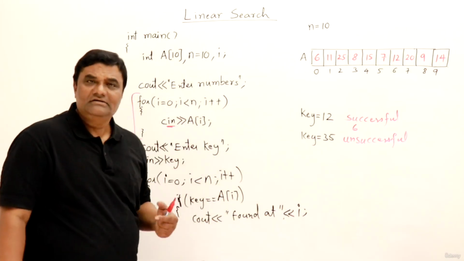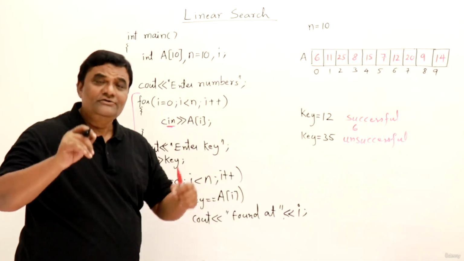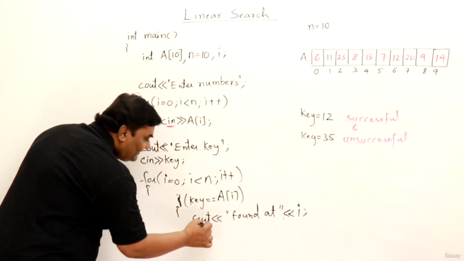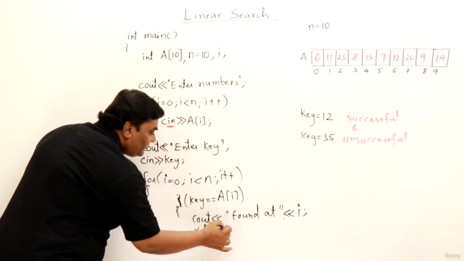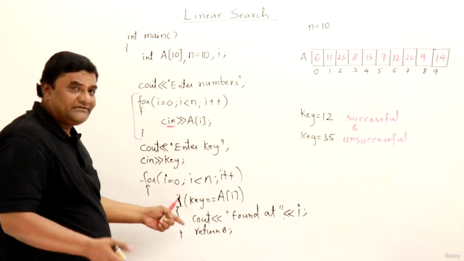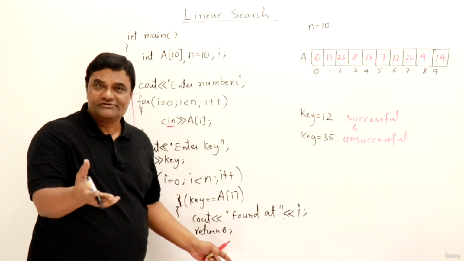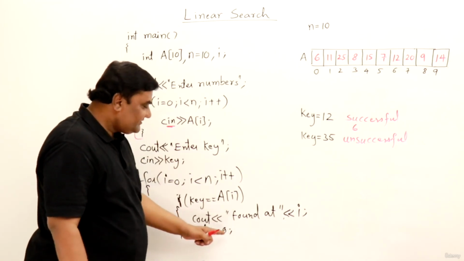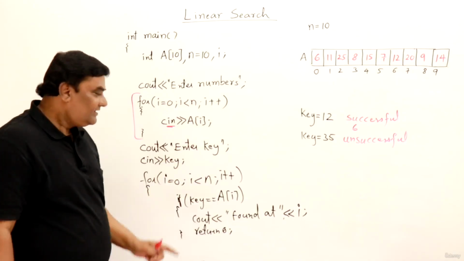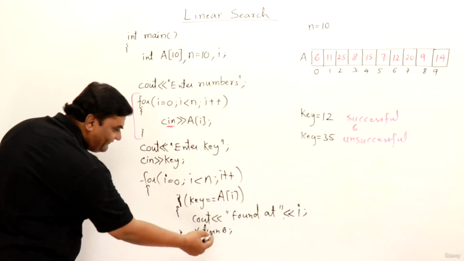That's all. Then once you get the key, you should stop the program. So here itself I will write return 0. You remember we write return 0 at the end of the main function, so that will stop the function, right? Anyway it's going to stop. So here if you write return 0, the main function or the program will stop. Next, this is inside the if only.